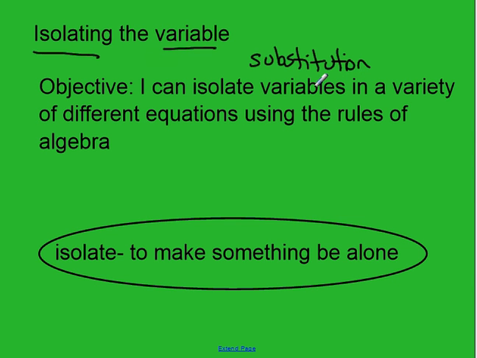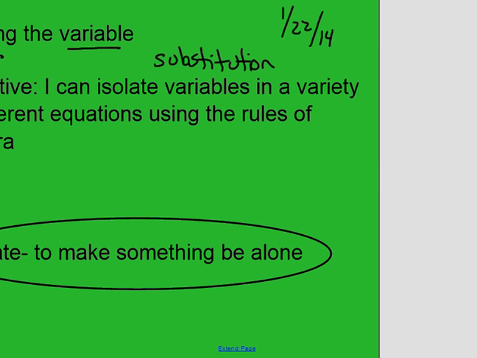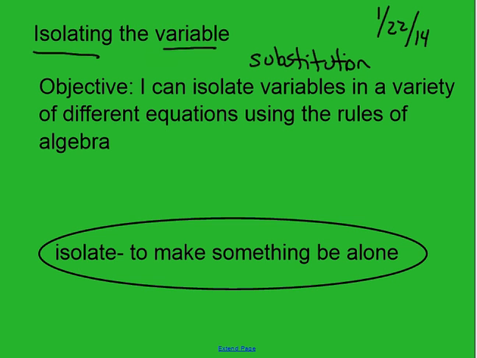So today we have to isolate the variable, and we've talked a little bit about this before, but we're going to look at some more complicated examples. The date you should have on this page is January 22nd, 2014. Make sure you're numbering all the pages in that packet of guided notes that I gave you. I think that this one is page 3. If I'm wrong, though, I'll let you know in class tomorrow.